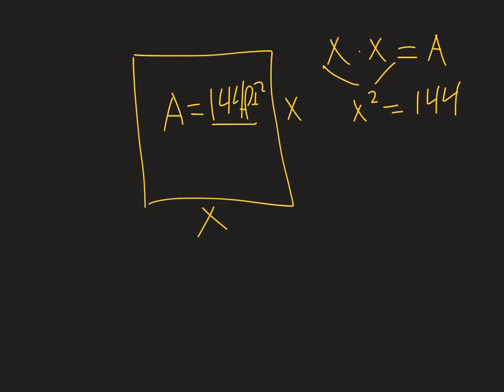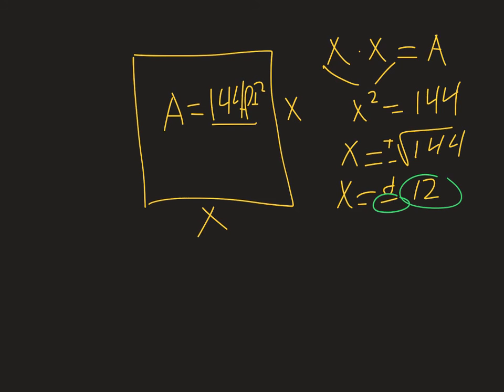So, in this case, we're going to take a square root. So x equals the square root of 144. And, well, normally we throw in the plus or minus. So let's do that. So x equals plus or minus 12. Now, can you have a negative 12 side length? The answer is no. It doesn't make sense given the context. So I can actually eliminate that possibility and just say, okay, x is 12 feet.